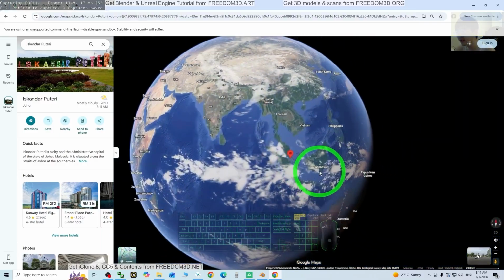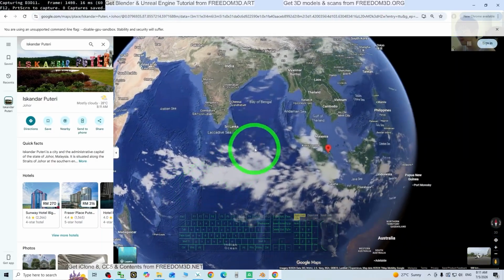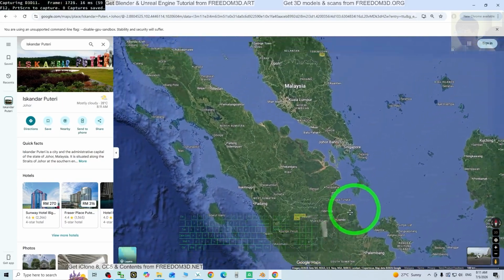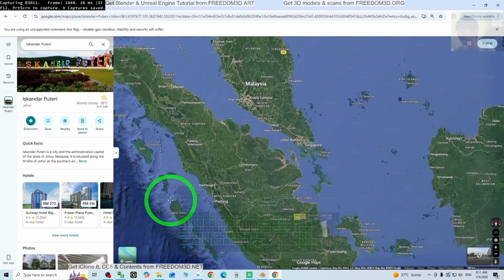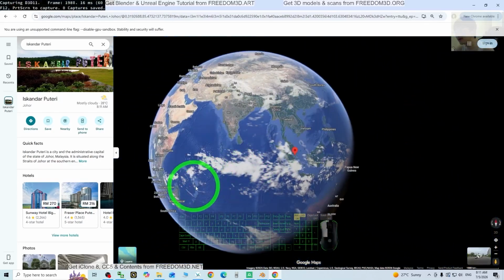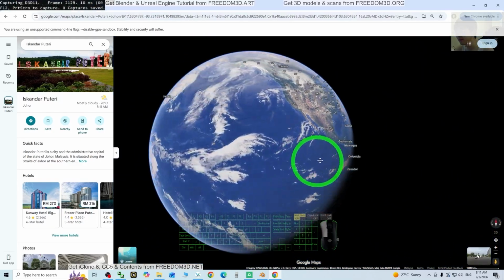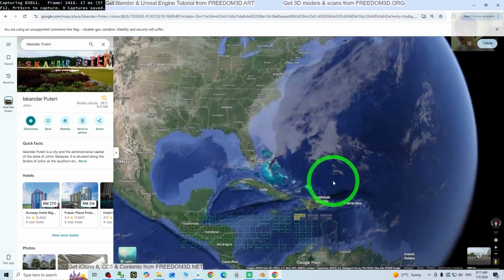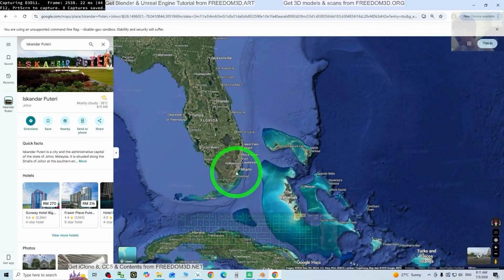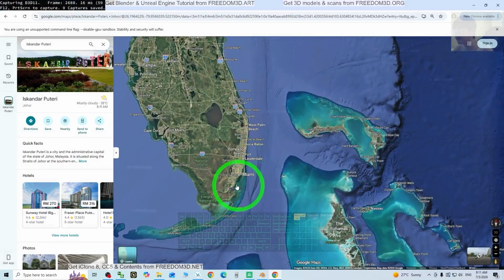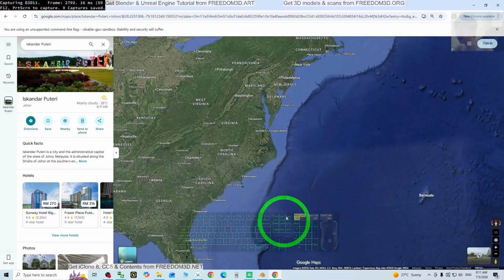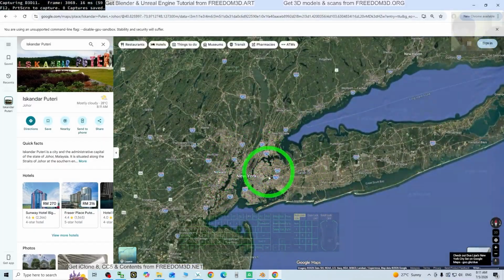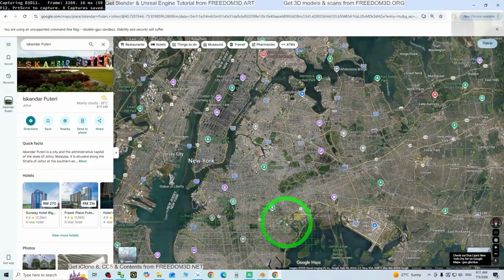Scroll, then you can see the whole globe view. Now I'm going to go to the US. Let's say I go to Miami or New York City. This is the Google Map 3D.